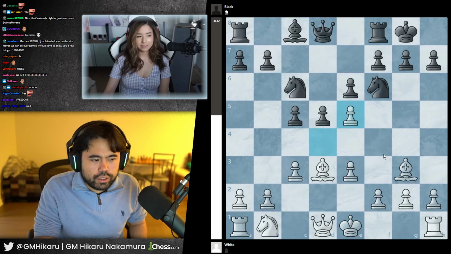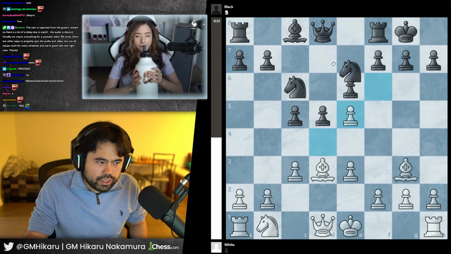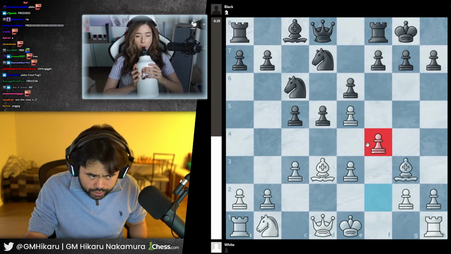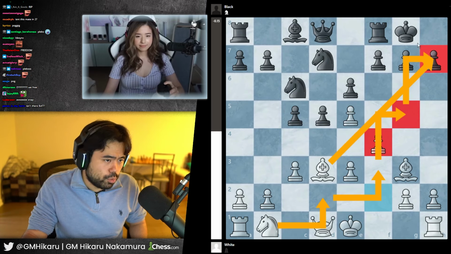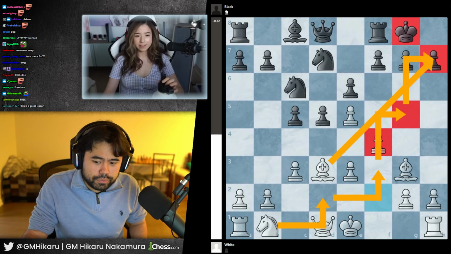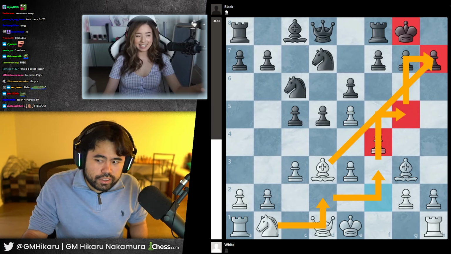So generally, when you put this knight in the center, if your opponent captures, the idea is always that you want to make sure this pawn is protected, and then you want to bring this knight immediately, as fast as you can, over to the king side where the black king is. Okay. So I see the attacking ways. So that's sort of what you want to do.